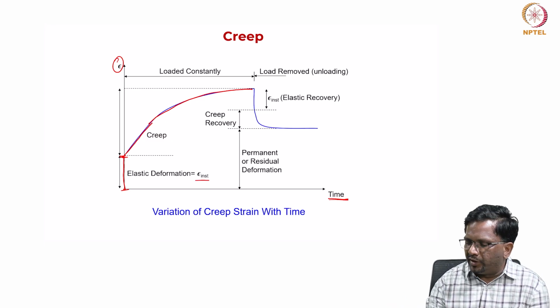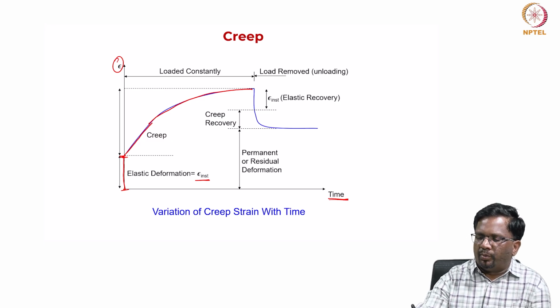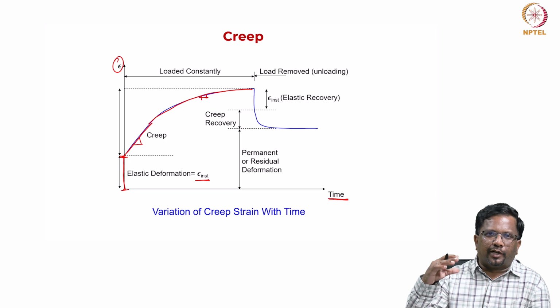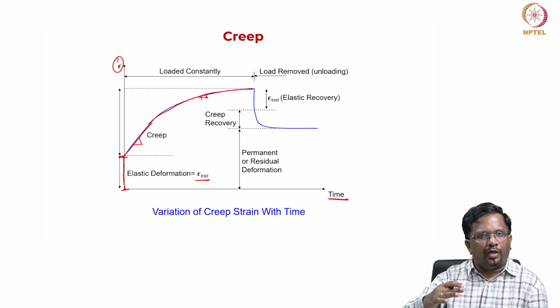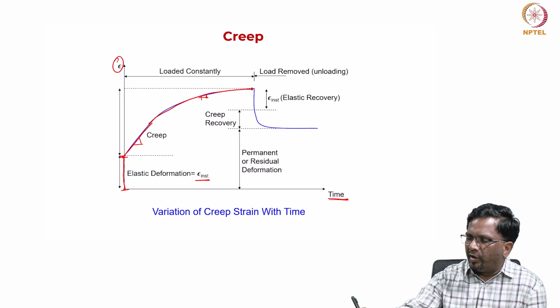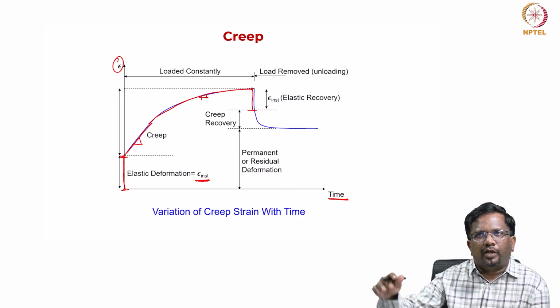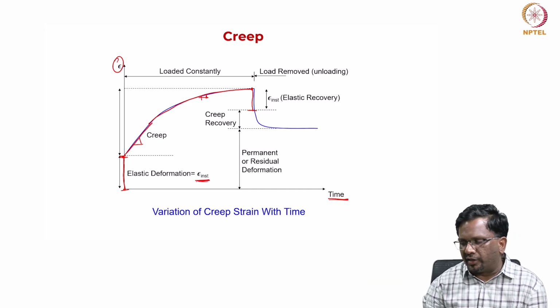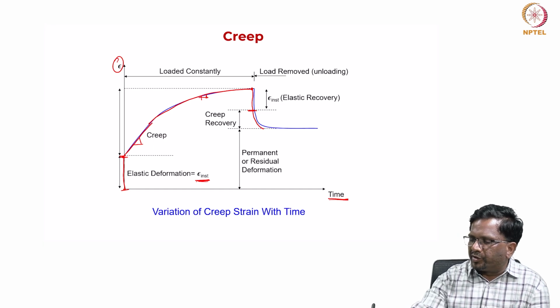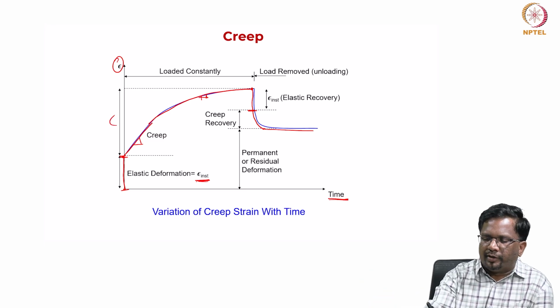So, this is your instantaneous strain or deformation, and then this happens. You can see the slope here is higher compared to this slope. This slope is less. So, you see here the creep is happening faster at the initial time and then it slows down over a period of time, right? Now, when I remove the load, this strain, whatever epsilon instantaneous I have applied, will be recovered, that is called elastic recovery. And then some portions of the creep strain I will also recover, but I am not going to recover all the creep strain. So, this is the total creep strain, right?